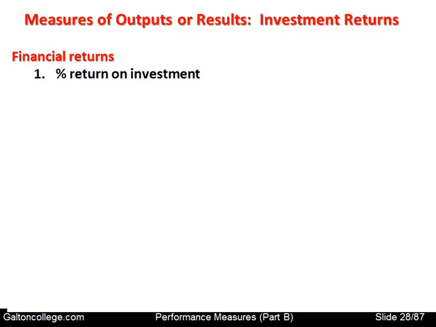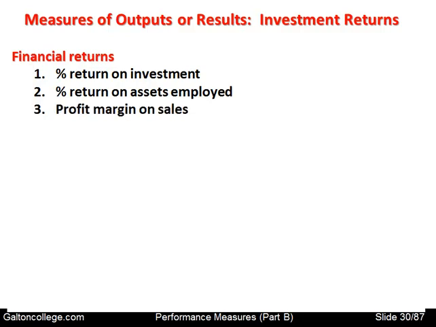Because the money could have been used perhaps somewhere else and used more efficiently somewhere else. So it's important to look at the return on the investment. Look at the return on the overall assets employed. How many assets are employed within the business? The premises, the stores, the offices, as well as the machinery and so on. Look at the assets of the business and see how well they're being used overall, not just an individual piece of investment.